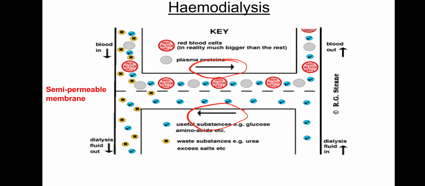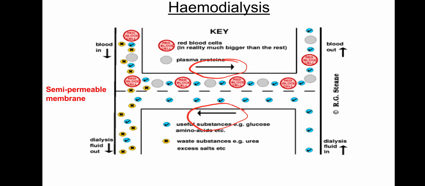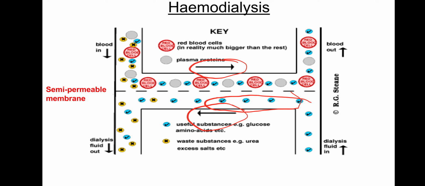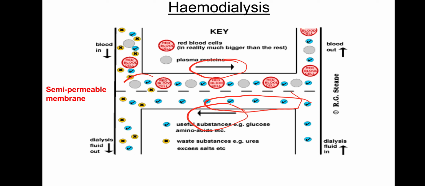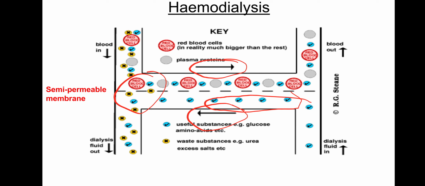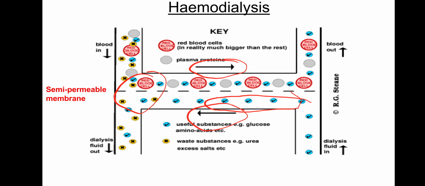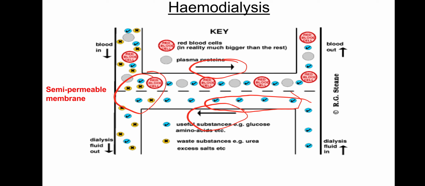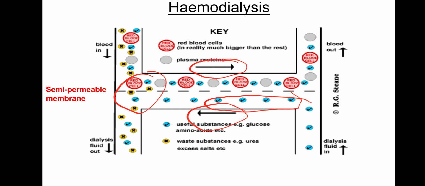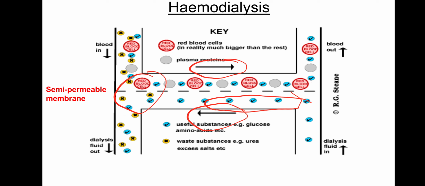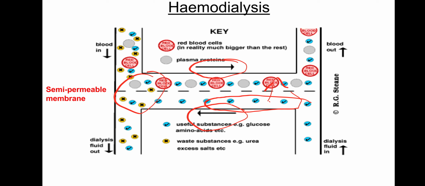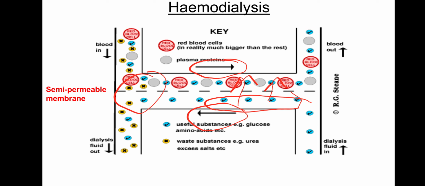So when it enters, it's only the good things, the blue ones. Then you see all the yellow ones go in from the body of the patient. That means the bad ones, the waste products, because the kidney cannot function. So in hemodialysis, you use the machine as the kidney to receive all the yellow ones, all the crosses. When it flows like that, the good ones, actually the nutrients, will enter.